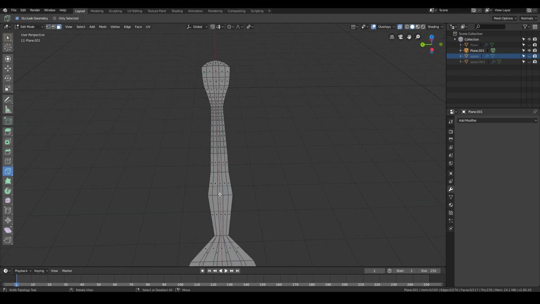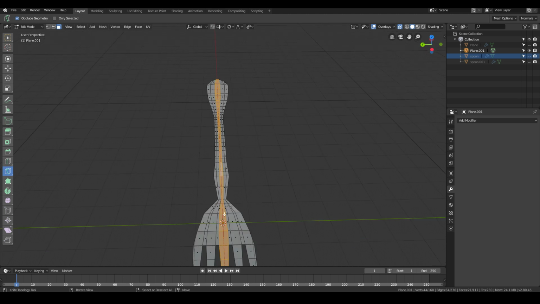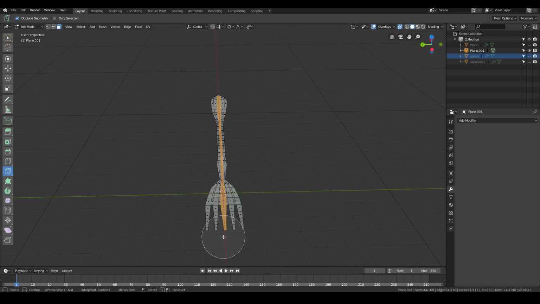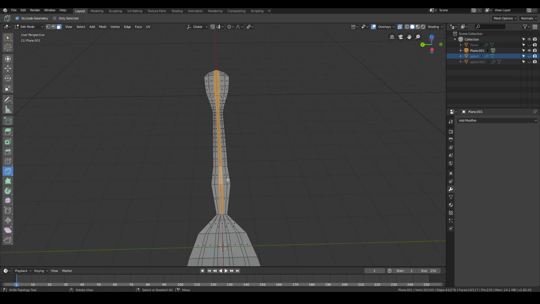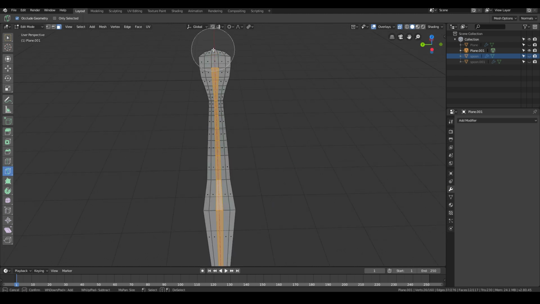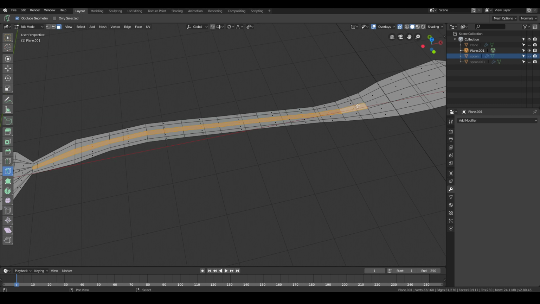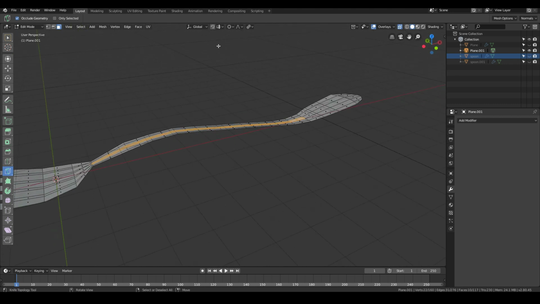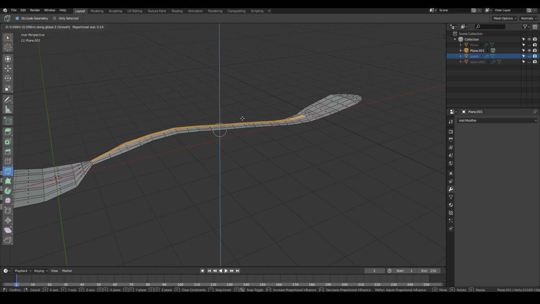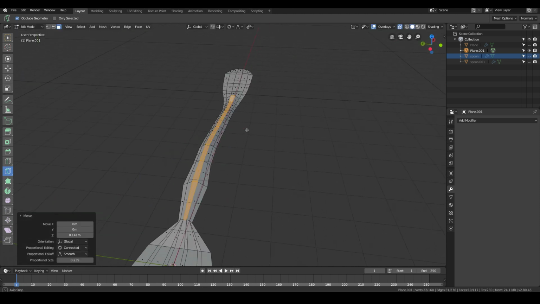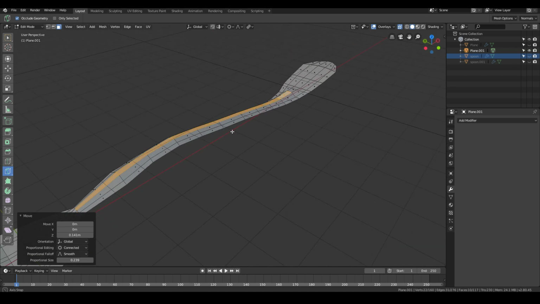Go to face select mode, alt right click to get this loop over here. But then we don't want to select everything, so hit C and then hit the scroll button to get rid of these faces. I mean the middle mouse button. So middle mouse button, click and drag. Oh, actually we want to have maybe this one, maybe even this one. And then with proportional editing on, we will just scroll down and then just increase the height like we did with the spoon to give a more interesting curvature shape.